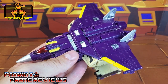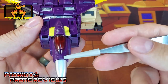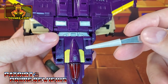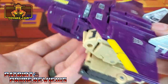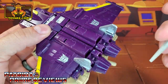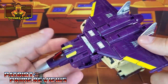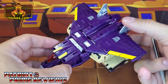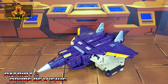Taking a closer look at the details: he does have a silver nose cone, a red canopy, yellow from the chest of robot mode, and silver in several spots. On the wings he does have yellow striping, Decepticon insignias on either side, and silver tail fins. Underneath is all of the tank. Just like all the other modes, it's colorful but it just lacks some extra detail. There's Blitzwing in jet mode before.